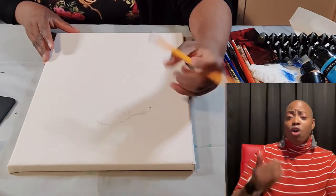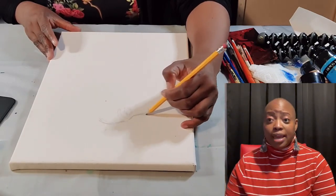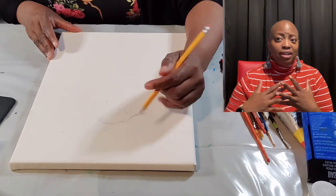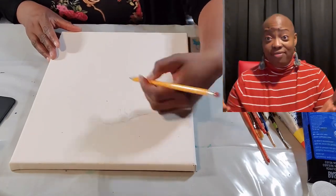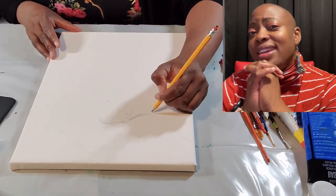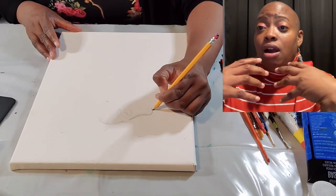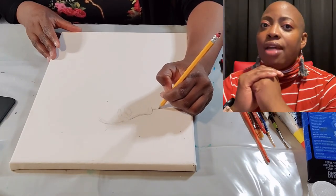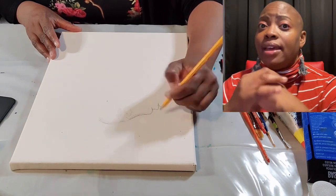I had the image on my iPad and my canvas on the table. Did not sketch the image prior to, so I'm basically sketching on the canvas. Now, people would definitely tell you don't do that. Yeah, don't do that. Don't sketch on the canvas, because what happens is you're creating extra lines that are harder to cover up when you go into paint.